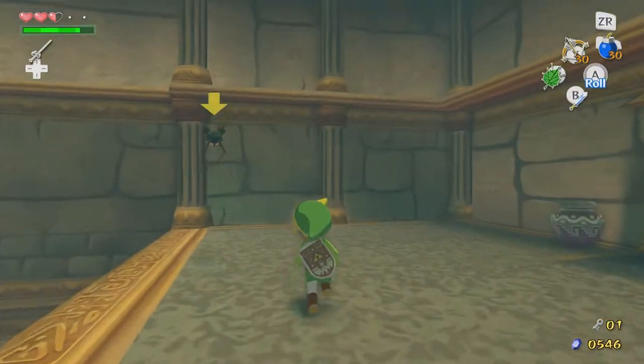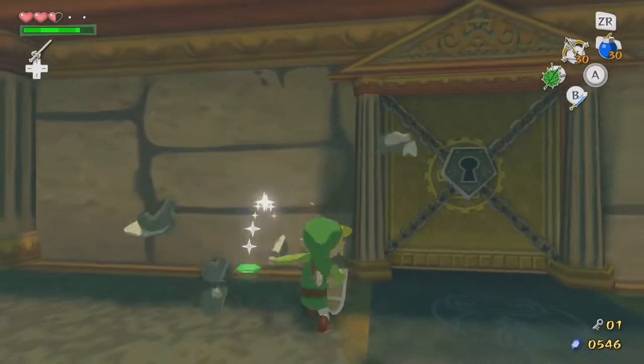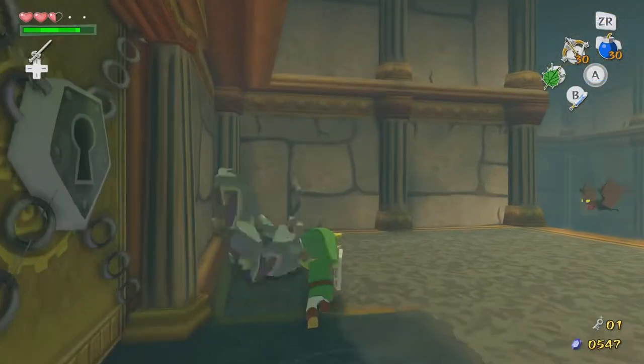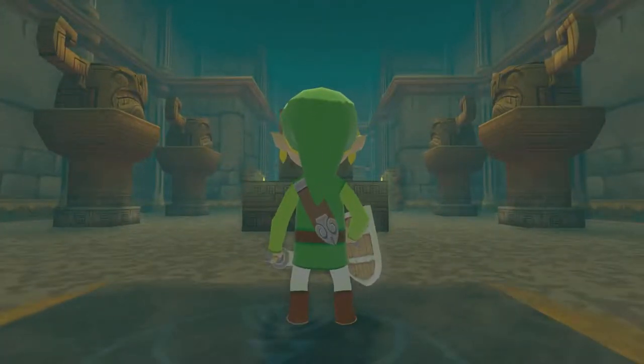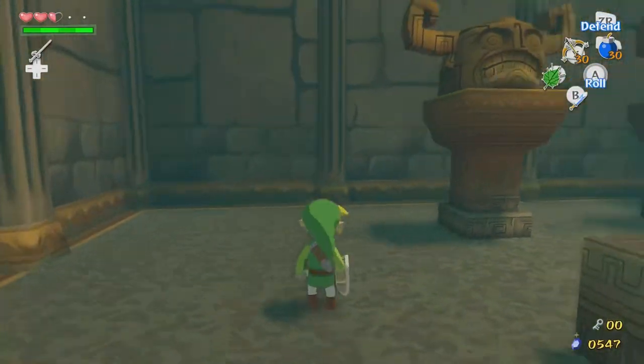And I forgot that this door needed a key to go through it, so I'm kind of happy we had a key, actually. Did we get a key? I guess we got a key in one of the lower rooms there. Oh boy, this room. Oh jeez.